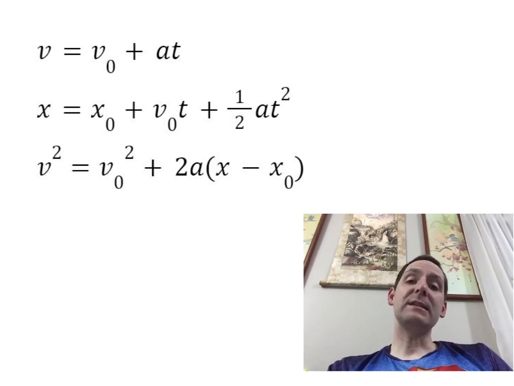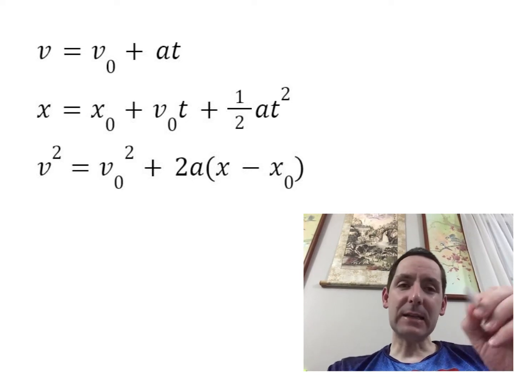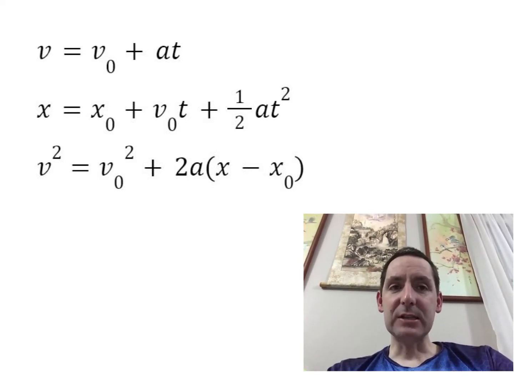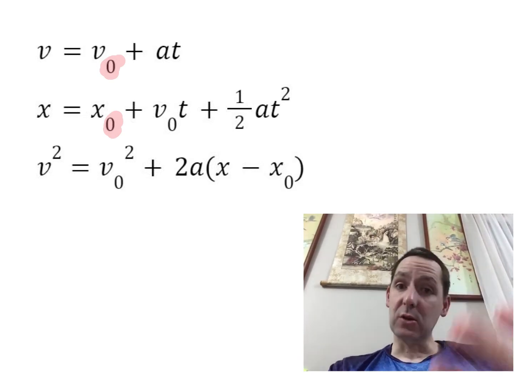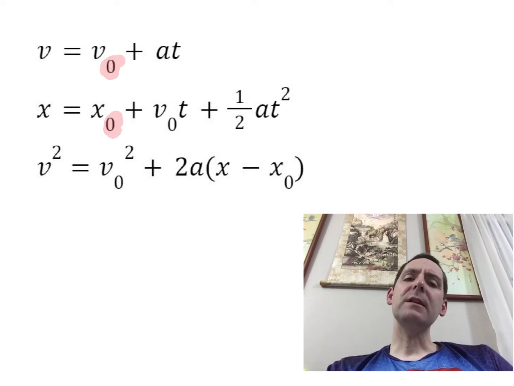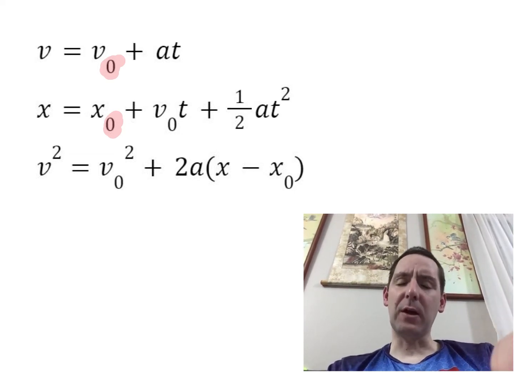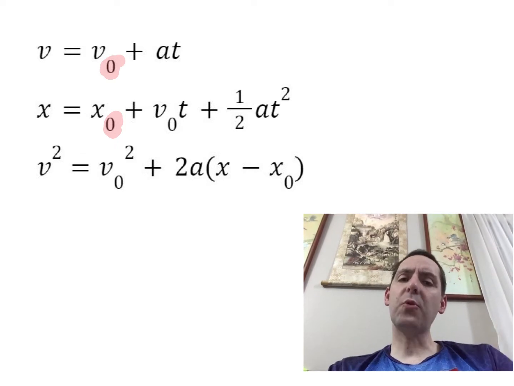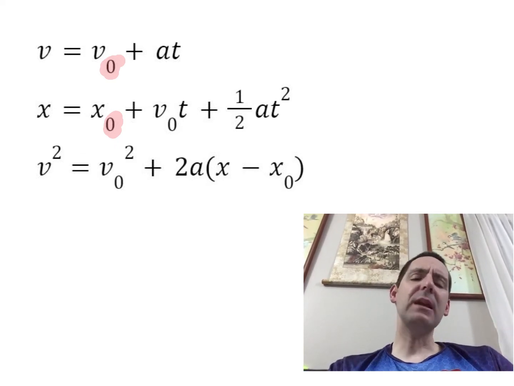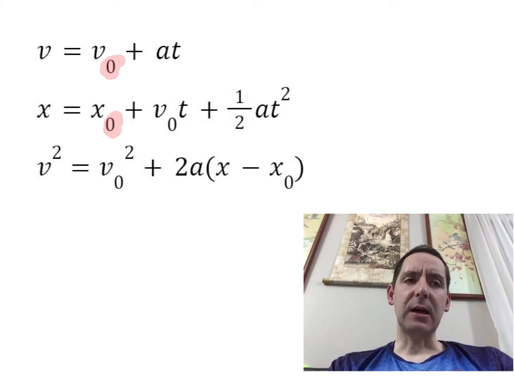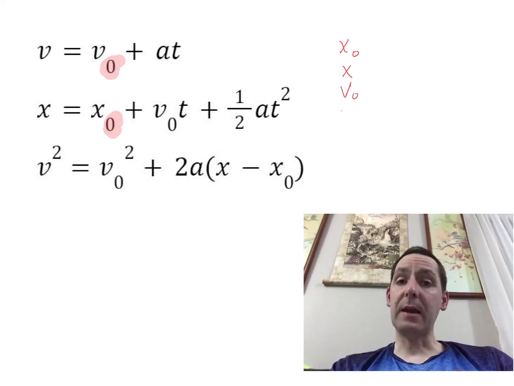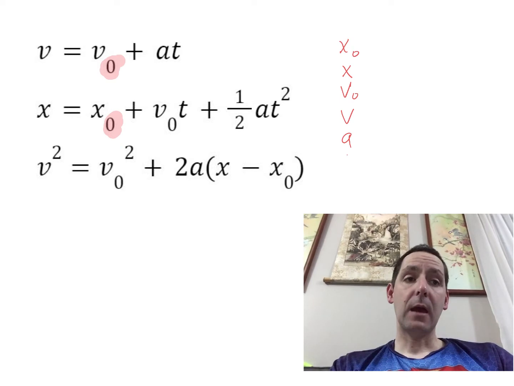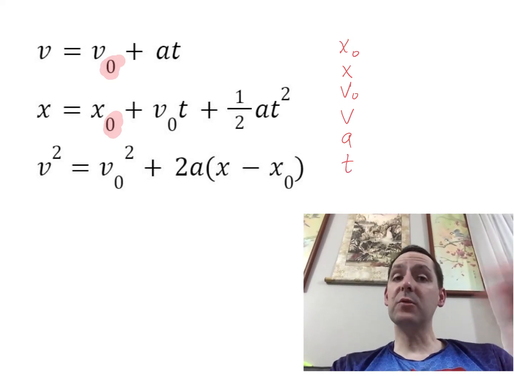And what that is for us is that is at time zero. Anytime you see the little subscript there, just like this one right here, or that one, that's talking about some initial quantity, all right? Now, most of these variables you're probably somewhat familiar with, right? If you look at these equations, you'll probably notice that there's actually not that many variables. There's 6 different variables in these equations, right? You've got an x naught, you've got an x, you've got a v naught, you've got a v, you've got an a, and you've got a t. Those are the only variables that exist.